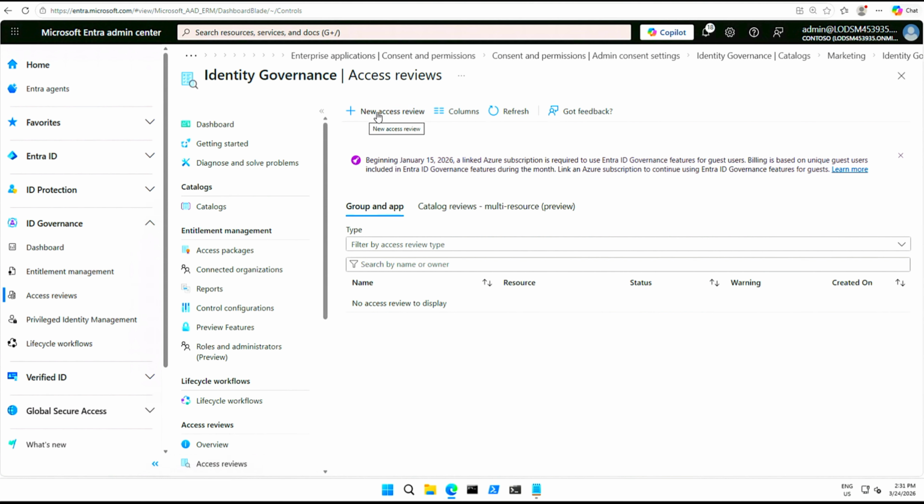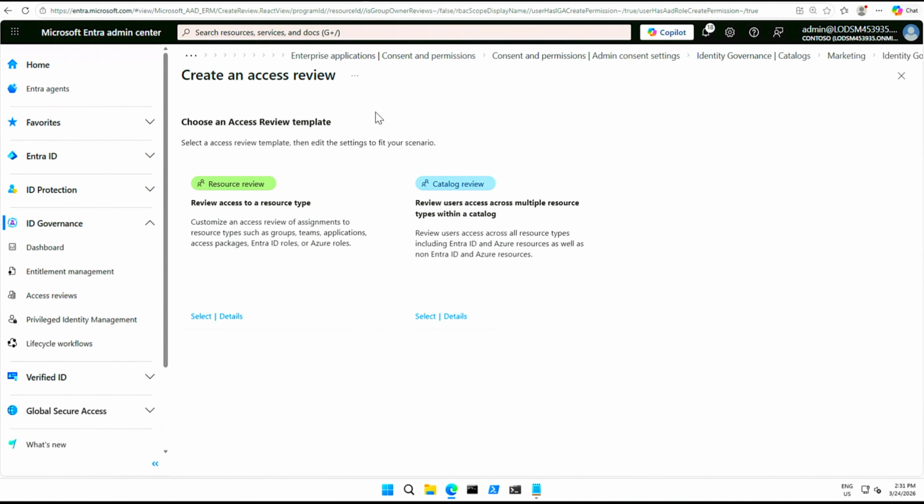And then click on new access review to create your guest user access review. So now here you can see the options available. Choose an access review template. Review access to a resource type and review user access across multiple resource types within the catalog.